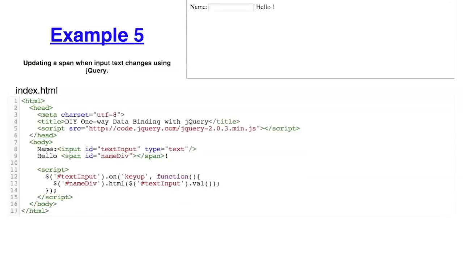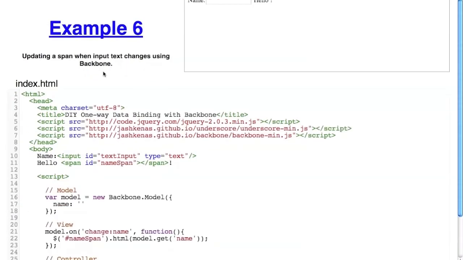So the next example does the same thing using jQuery. This is just to illustrate how jQuery improved the basic vanilla JavaScript DOM API version. All the elements are the same, but it just uses the jQuery API. So here's jQuery selectors to get that text box. Here's a clean jQuery syntax for adding event callbacks. And then it selects that name div, which is where the name will go, and calls the .html function, which replaces the inner HTML of that, and then it grabs the value out of the text field.